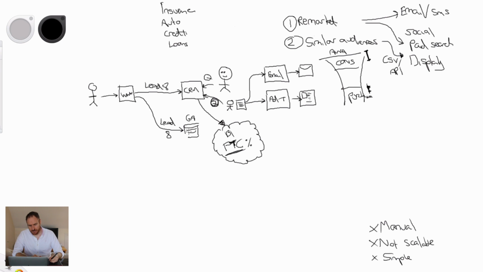But the real power comes here when you also get the data out of GA. And GA has all the raw behavioral data. Now imagine if you combine these two things. So not only do we know that they live in a particular postcode, but we may also know that they visited the website every day for the last week. That would probably be a strong indication that this person is much more ready to buy than someone who only visited once a week but also lived in the same postcode.